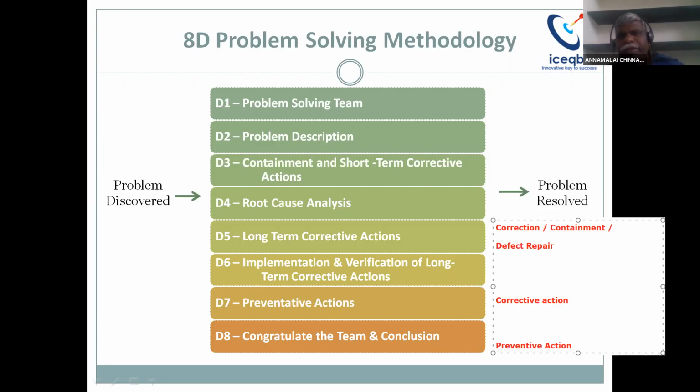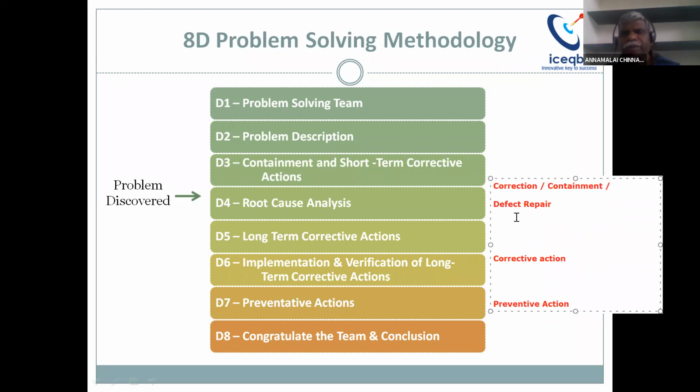Okay, now I'll ask you a question. I would like to know whether these three terms are the same or different. If they are different, what is the difference? Maybe you can raise your hand and I will ask a particular person to answer. So correction or containment or defect repair, corrective action, preventive action: are these three terminologies the same or different? If they are different, what is the difference? Yeah, Mr. Sinha, please answer.